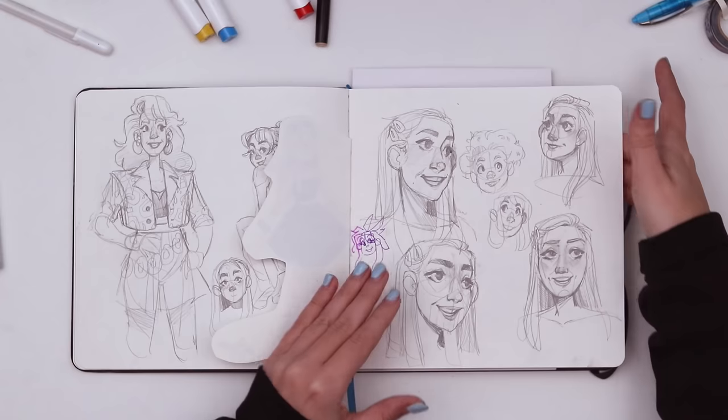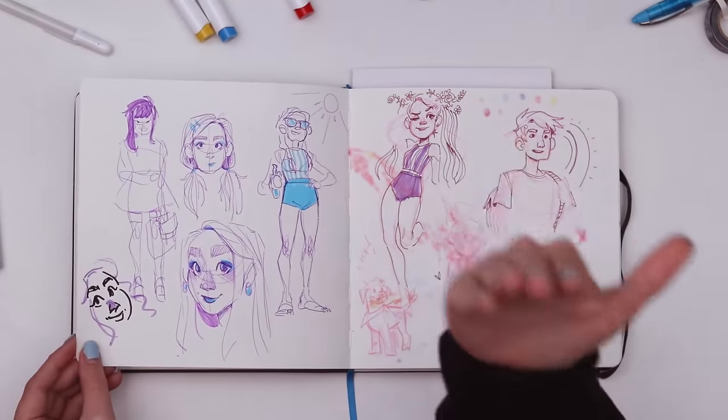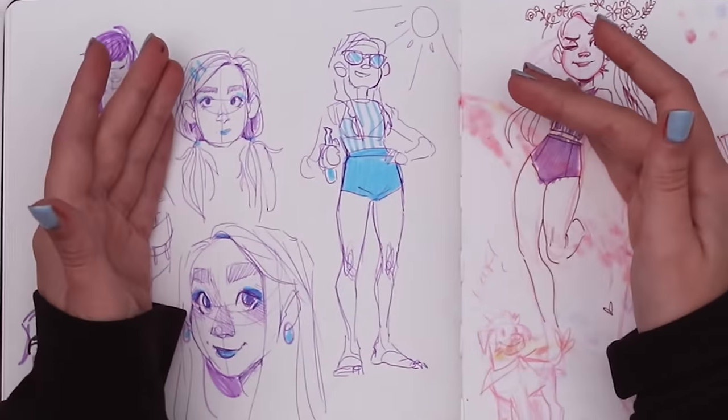And I tried to even draw it from a different angle. That is something I definitely need to practice, drawing faces looking upwards. We have some purple pen sketches. Again, return of the bathing suit.